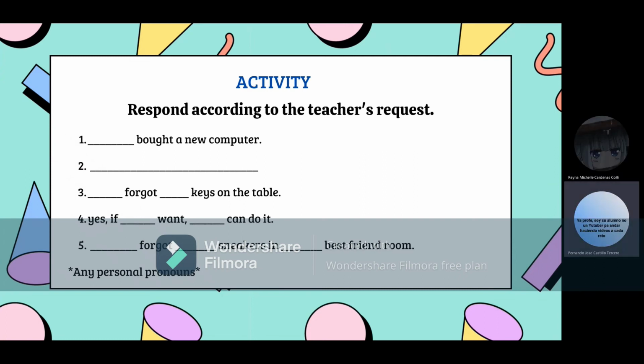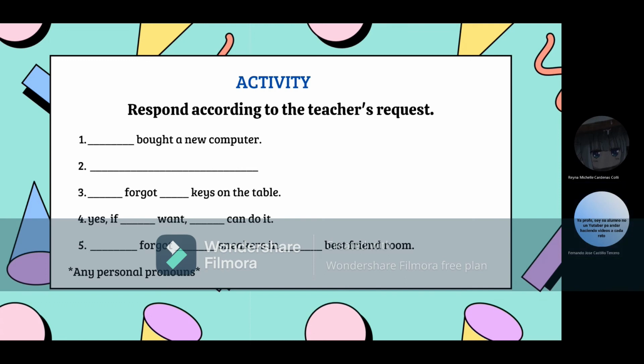Well, now tell me: I bought a new computer. And you bought a new computer. Now tell me: I forgot my keys on the table. And you forgot your keys on the table.